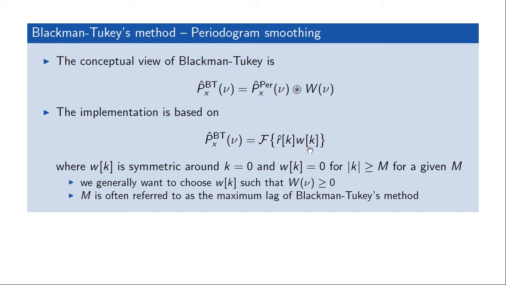One typically chooses the window function to be identically equal to zero for |k| larger than some maximum lag m. This means we only need to evaluate the autocorrelation estimate for all k less than or equal to m. Additionally, we typically want to choose the window function w so that its Fourier transform is strictly positive, because we want a strictly positive estimate. Since the periodogram is strictly positive and the window's Fourier transform is also non-negative, their convolution will be non-negative, meaning we will never get an estimate indicating negative power at any frequency.